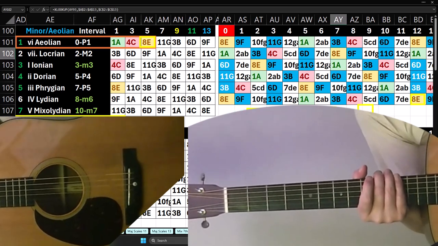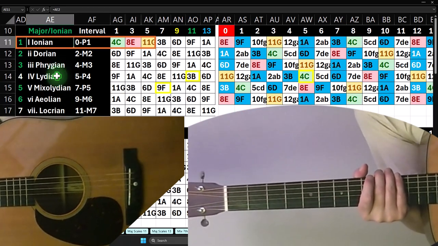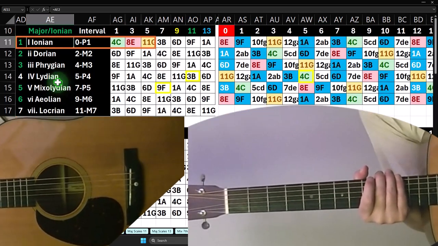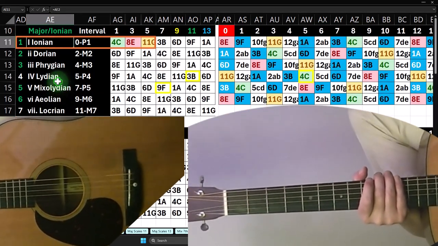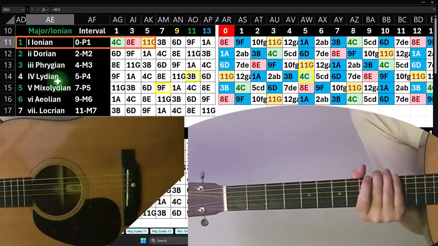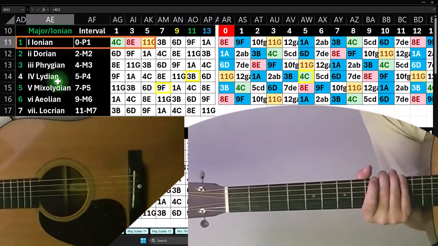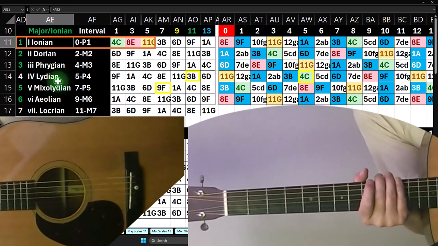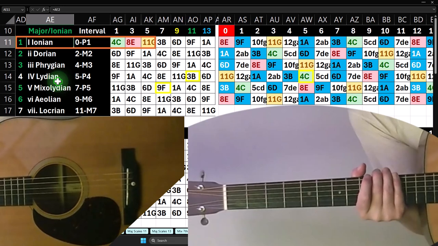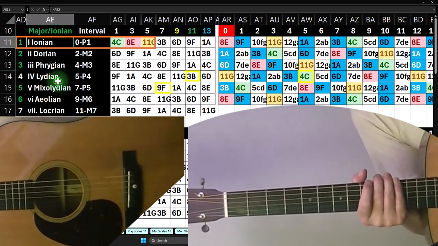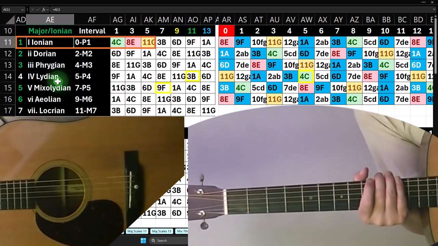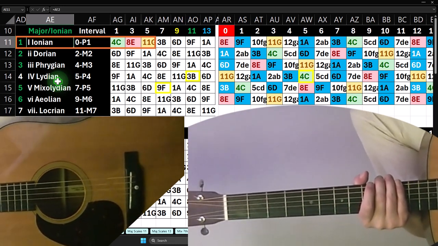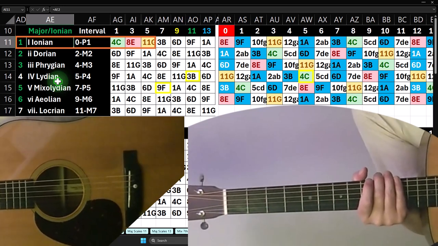So to do that, let's go back to the related modes. We've got the major scale and then the related modes to it underneath our project. I'd like to be able to play basically in the major scale and in all of the related modes, and be able to recognize relative positions in all the related modes, and be able to build chords off of any note in not only the major and minor scale, but all other modes as well. So what's the easiest way to get to that point?